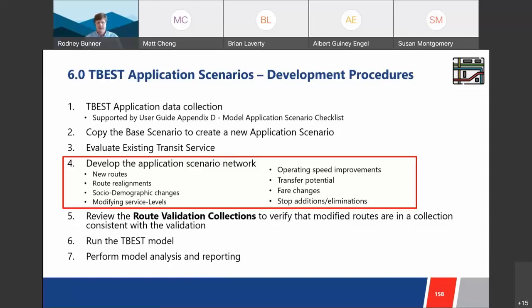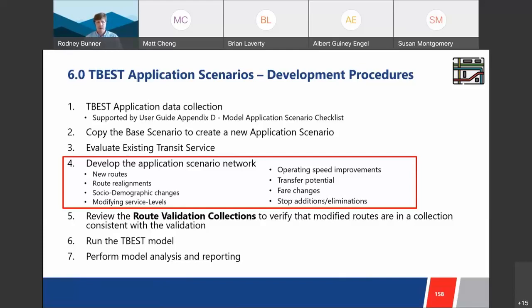What that means is if you have a route 5 in the base year, and you have a route 5A and 5B in your forecast year because you've split them up, well, TBEST doesn't really know that 5A and 5B are actually what used to be 5. So what you will need to do is put them into the correct validation collection, which would be route 5, but you'll have to do that manually.